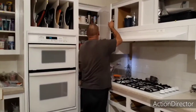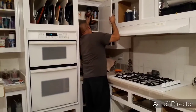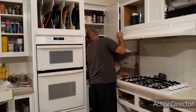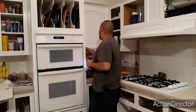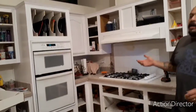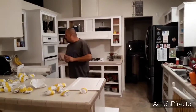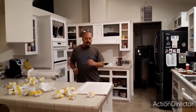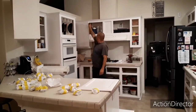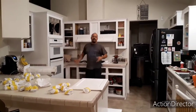Okay, dropped another screw. Here we go. Look for that little hole. And there you go. So that's what it's going to end up looking like once the door is hung. I did buy some little, I want to call them stoppers, and what those are is some little black buttons that you put on the inside of the doors. You put one right in the bottom corner, one in the top corner, so you don't get that noise when you close it. It closes nice and quiet.